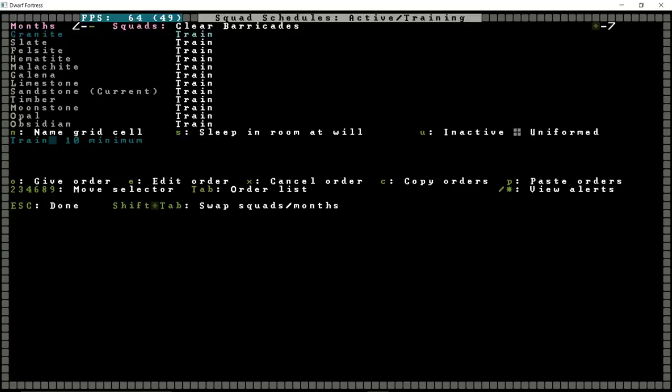We'll go ahead and set up a schedule for him here. What I like to do is set it up so it's train, sleep, patrol. Train, sleep, patrol. Train, sleep, patrol. But currently, we do not have any sort of training area, we don't have any sort of sleeping area, and we don't have any patrols.